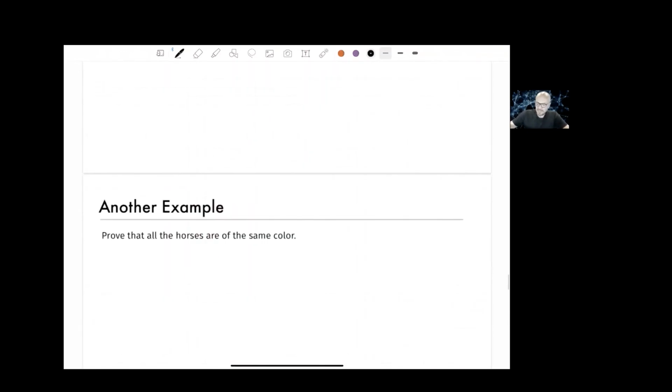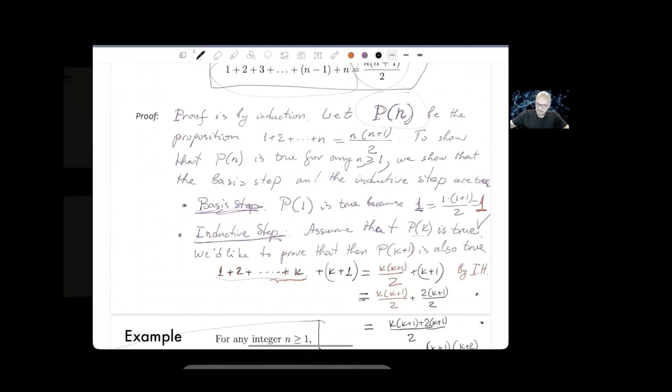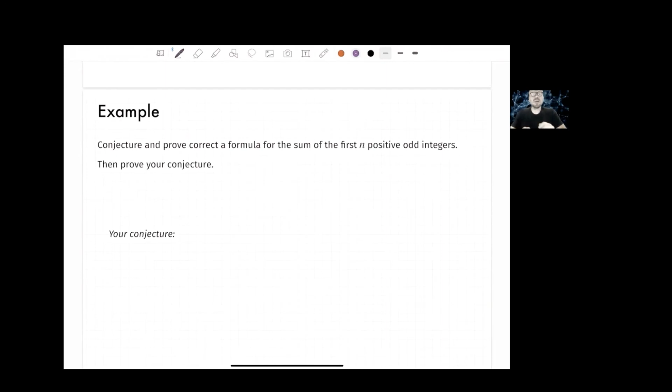So now let's see. Let's just prove that was example 1. Now, by the way, proofs by mathematical induction often provide zero insight into the nature of the problem itself. They tell you absolutely nothing. We proved that the sum of the first n integers was n times n plus 1 over 2. Did it give you any insight as to why that was the case? No, not at all. There are plenty of very nice proofs of what we just proved by induction.